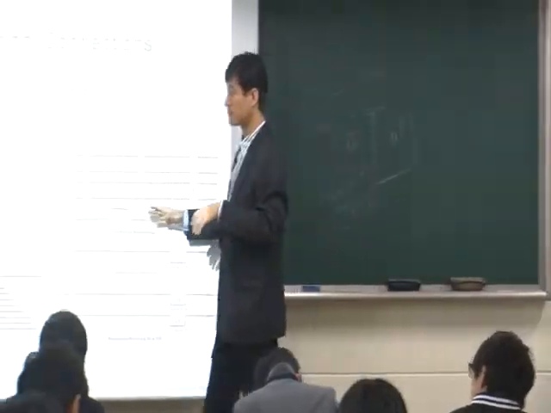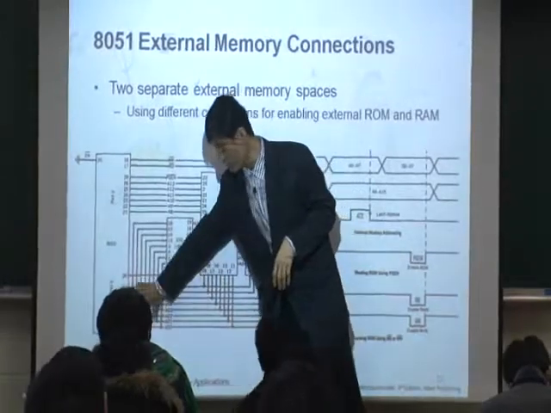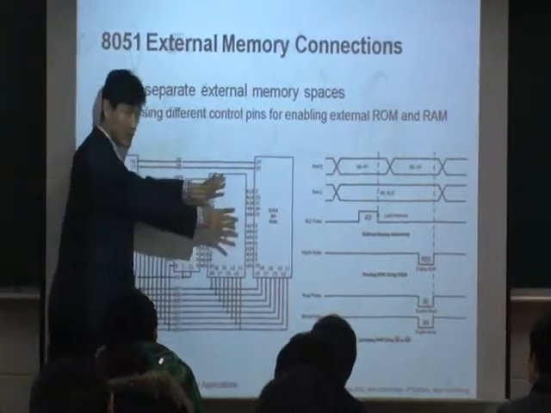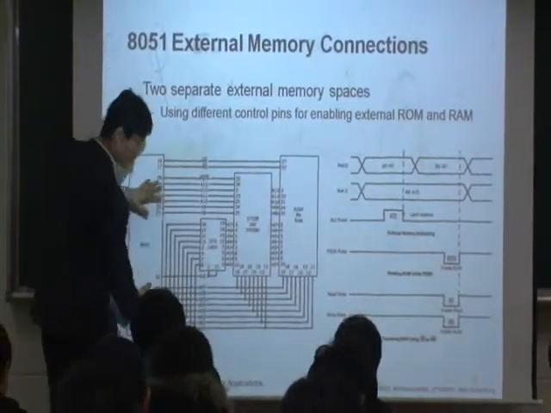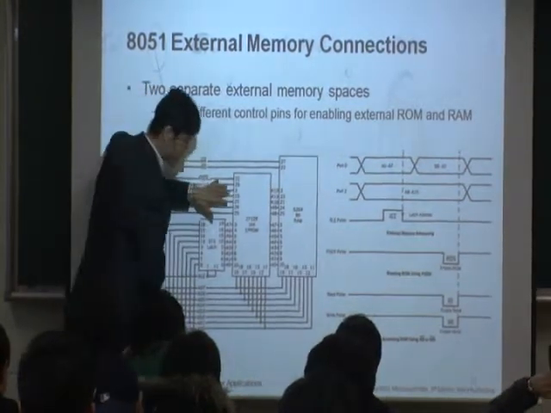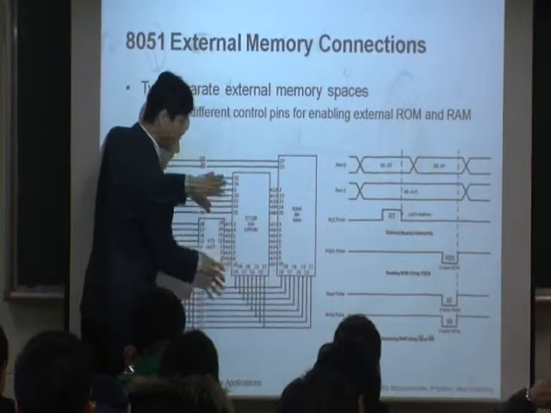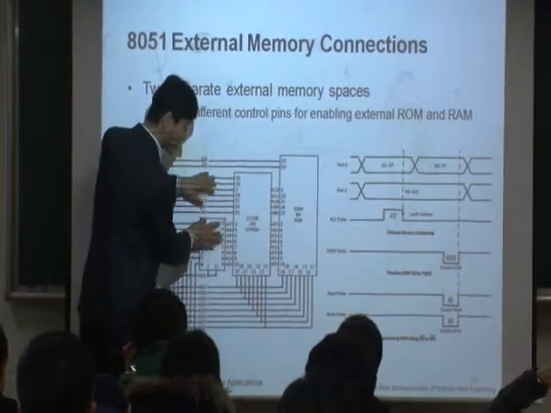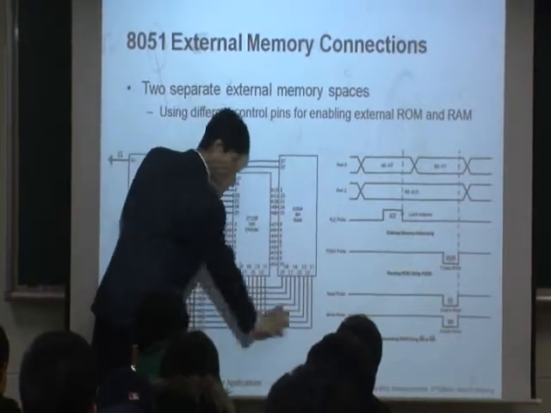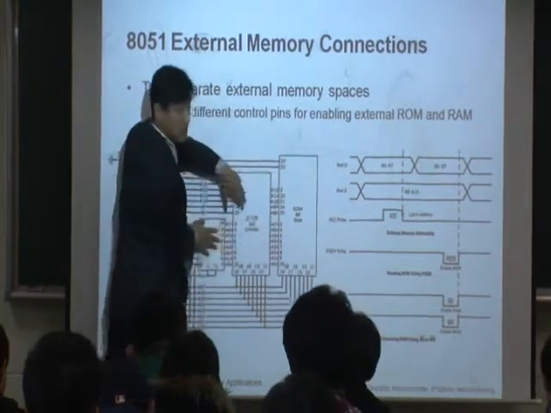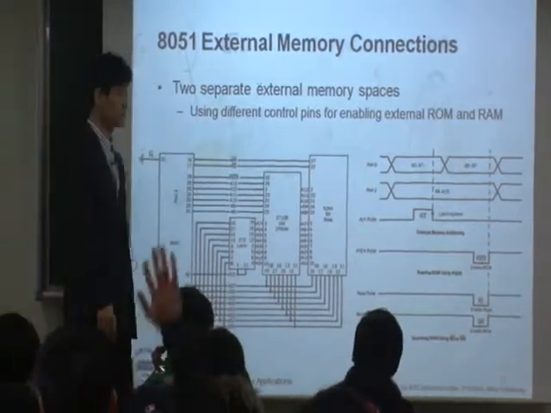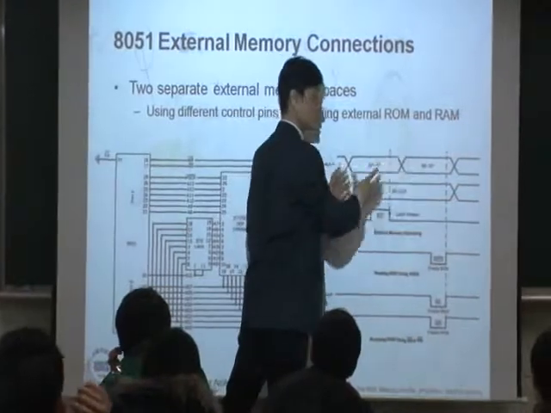But in this case, address and data have to share this port. So this one first sends out the address, and this 8-bit part of the address should go to the latch, and the latch will hold it. Then later, I send out the data. At that time, the address has to be stored here, and that address is given to the memory. So from the memory's perspective, it still gets an 8-bit data pin and a 16-bit address pin. So it's like time-shifted.